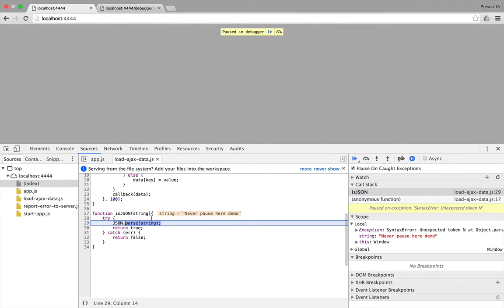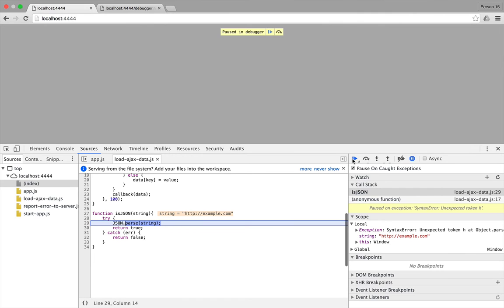So this is the JSON function, which I'm using to initialize the app. But the problem with that is that it's using a try catch block to detect whether the JSON parse function throws. And that means that even though this isn't the issue that I'm trying to debug, Chrome is going to pause here. So if I click resume, I have to click a bunch of times to run things again and again until I finally get to the right one.